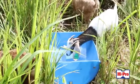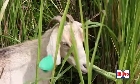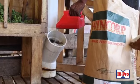When we speak of animal nutrition, we speak of how to feed our animals. We first have to look at some of the basic ingredients required to ensure that the animals are fed properly. The key essential ingredient is water, and then we move to carbohydrates, otherwise known as energy. We also need protein, vitamins, minerals, and fat is also essential to provide to the animal.